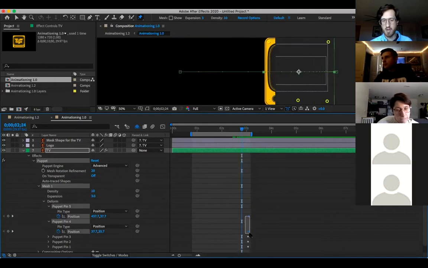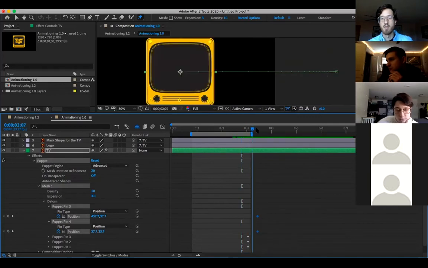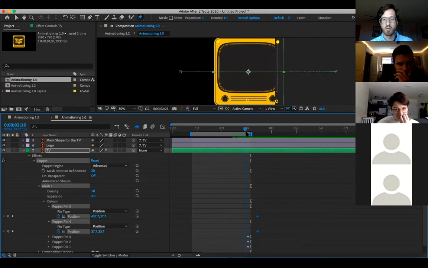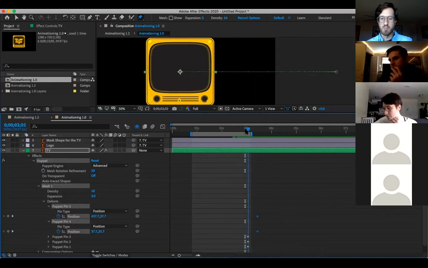And I'm going to be really cautious and careful to make sure that I put these over to the side. And again, if you could see, I just drag selected over both of those pins at the same time. Since there's nothing in between, I'm not selecting anything else. I just drag those over so that I know that that's the position of the pins. The position of the pins are relative to the center of the object. So you guys see there's kind of a crosshair in the center of the object. That's what it's relative to. So when you move these things around, even though I'm moving the TV, the puppet pins will only move relative to this. This is called the anchor point. You can move the anchor point, and I will show you how to do that later. Probably not today, but that is something that can move, and these puppet pins are relative to the position of that anchor point.